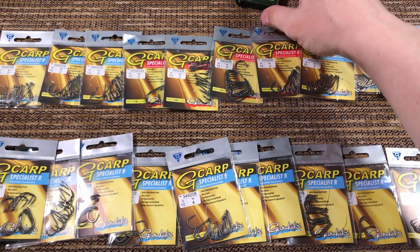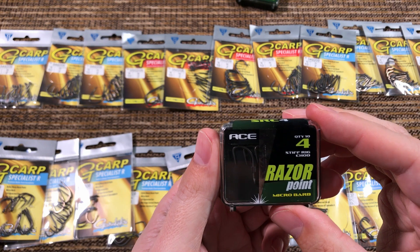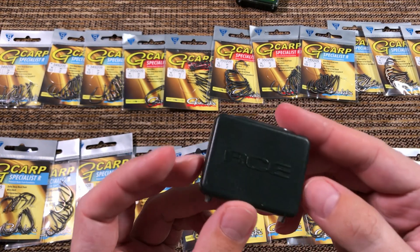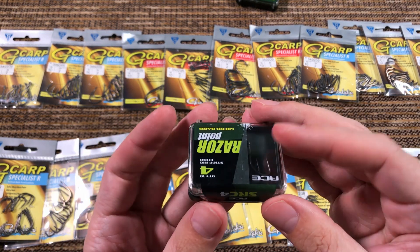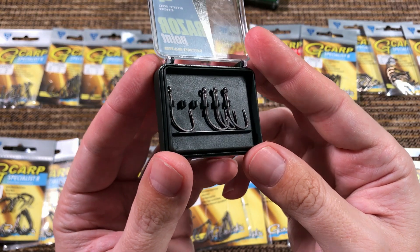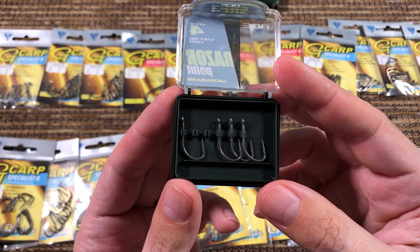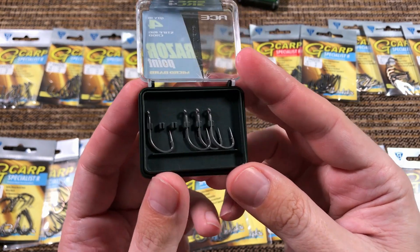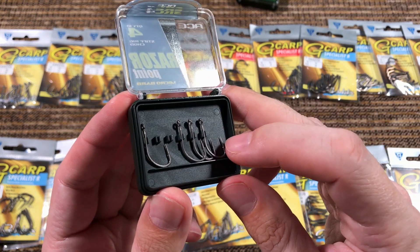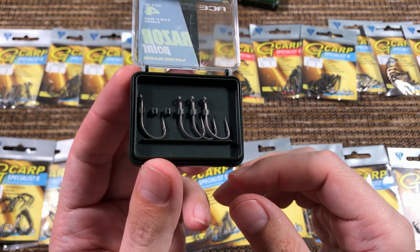Let me show you some hooks here. Look at these European hooks — Ace, Razor Point, Stifric, Chod. Look at the packaging, everything is amazing about it — the shape, the Teflon coating, this is a well-made hook, everything is good. But the problem is the tip is garbage. You catch one or two carp and the tip is always bent to the left or to the right. The very tip of the hook is bent up.